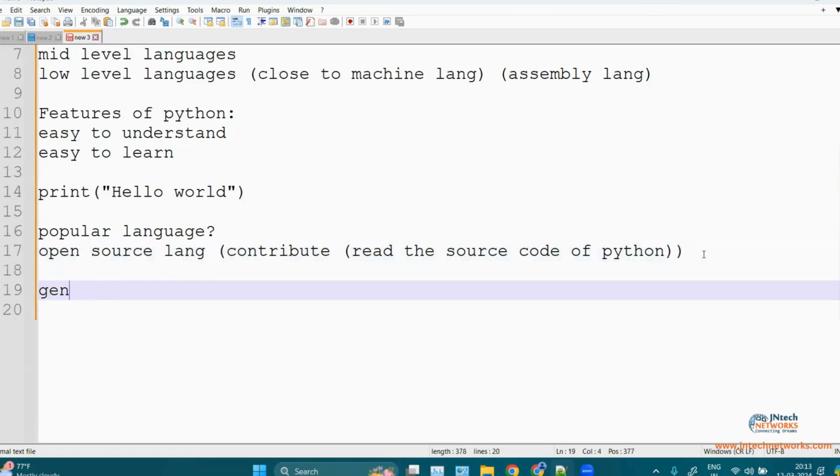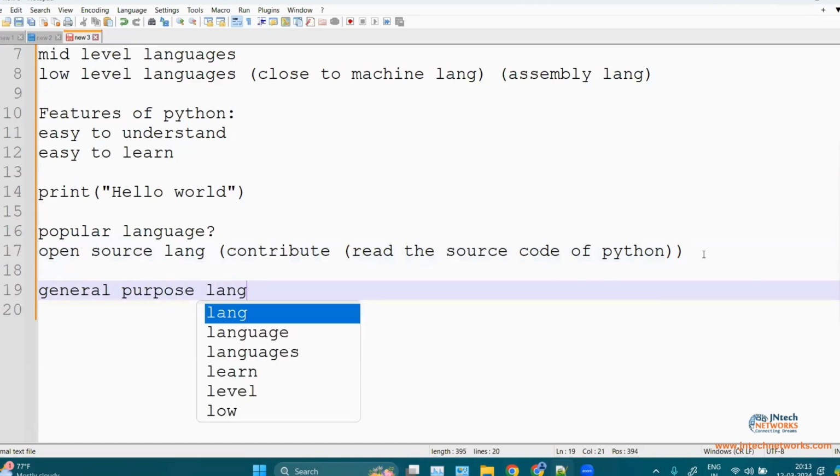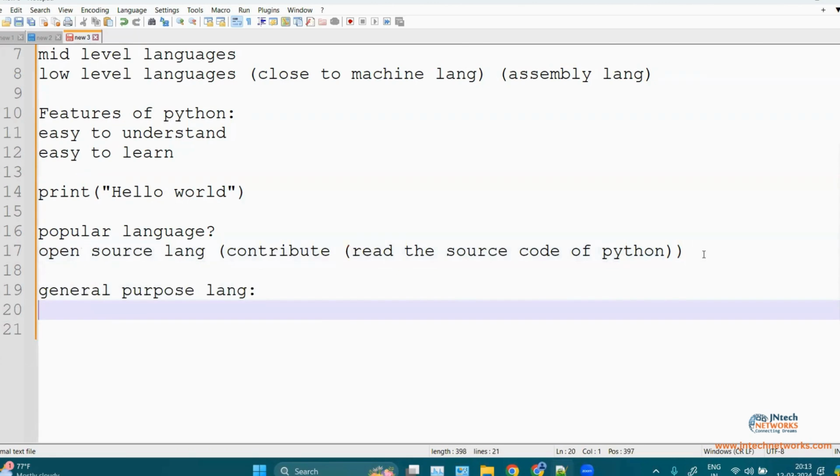Because Python is open source, it is also a general purpose language. General purpose means you can use Python anywhere. Like you can use Python in every domain of IT: in cybersecurity, in networking, in application development, in data science, in AI. We have many use cases of Python.